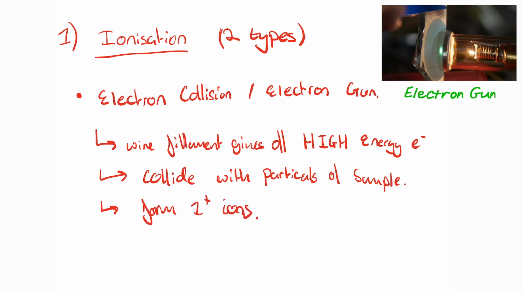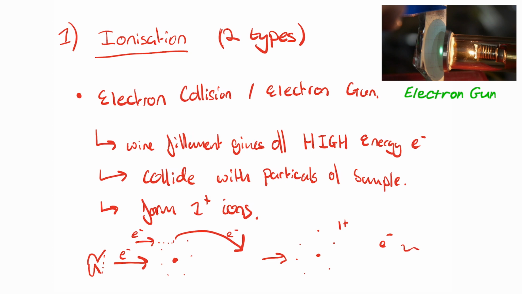Imagine it like you've got a nucleus here and then electrons around the outside. This isn't scientifically accurate to say the least, however it's a good way to remember. And we've got a ray gun out of like Star Trek or something, and this is firing electrons, and eventually one of them will hit one and shoot it off. You're left with the same thing, 1, 2, 3, 4, 5, 6, instead of the original 7. So now you've got a 1+ and another electron floating around. We can write an equation for that, of course. X, which is in the gas phase, becomes X+ plus e-. An electron is knocked off, you get a positive charge, and the electron's there as well.